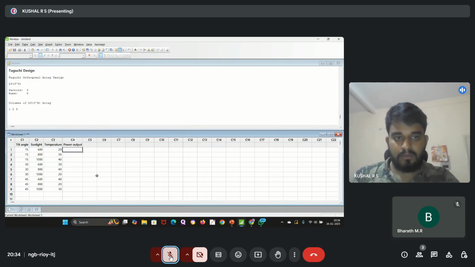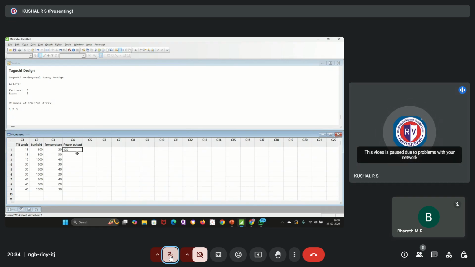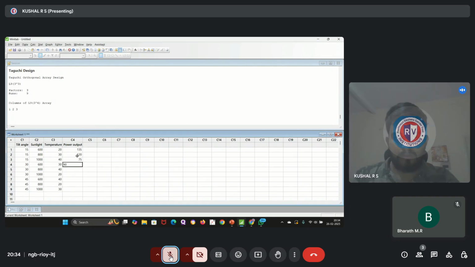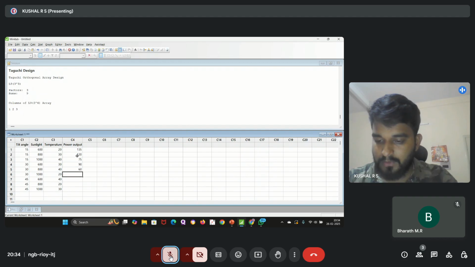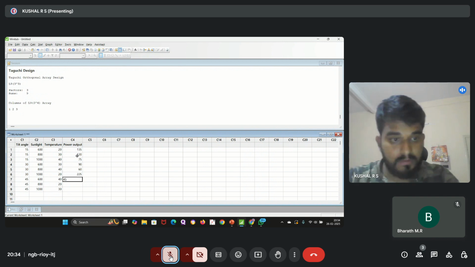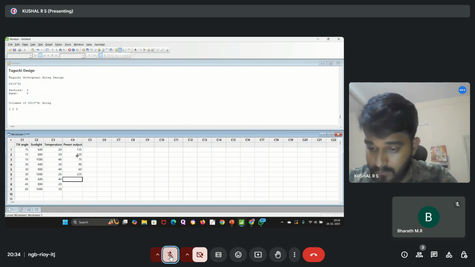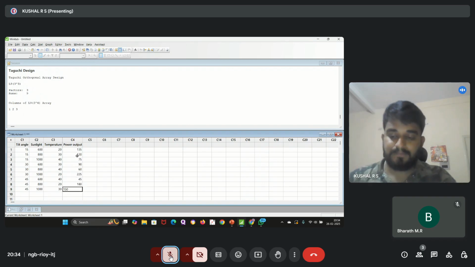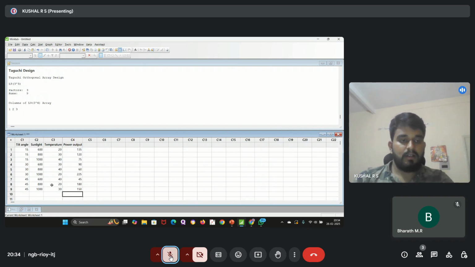The first value which I got is 135 watts per meter square, and so on: 120, 75, 90 and 60, and 225, 45, 45, 180 and 150. So we have the required data for the analysis.